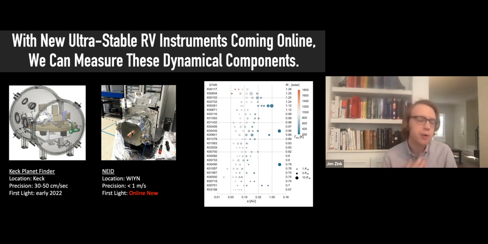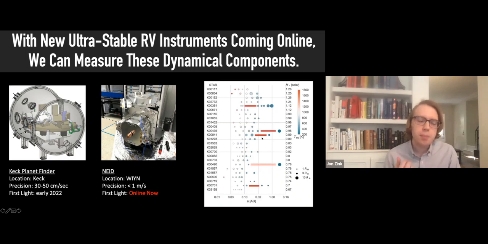And one thing I'm personally really excited about is thinking about these peas in a pod systems. So I mentioned earlier, this plot is showing the orbital separation and the radius of the planets. This is just a selection of Kepler multi-planet systems. You'll see that for most of them the radii are pretty similar and the spacing is pretty even. But you'll notice that in a couple of them there are some very large orbital gaps, and I'm highlighting that with these red bars now.